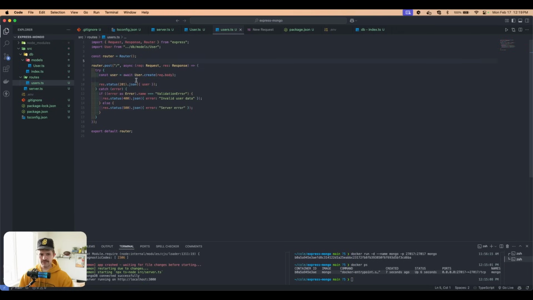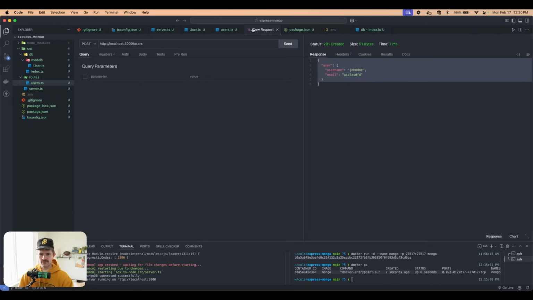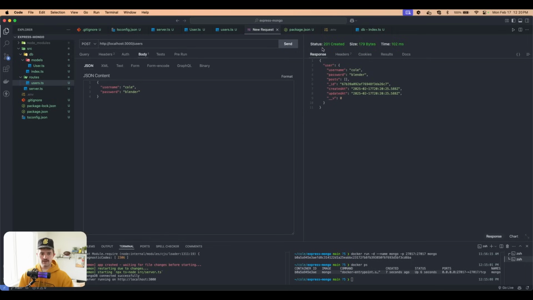And so now if we've set everything up correctly, if we come back over to our Thunder Client and we come over here to body, and then we're going to say username is Cole, and we're just going to simply say password is Blender. And so now if we send this, status 201 Created, and this is what it returns for us.